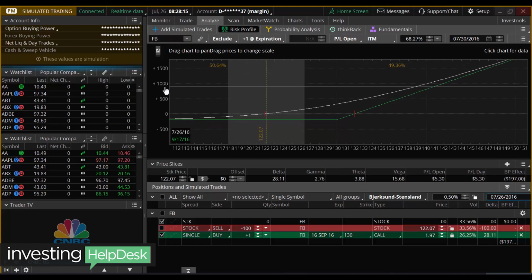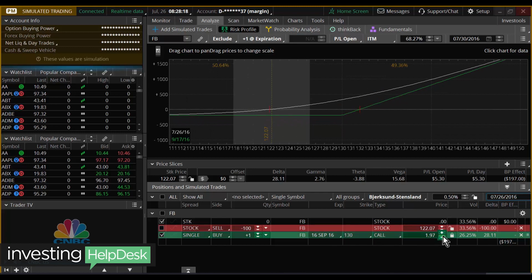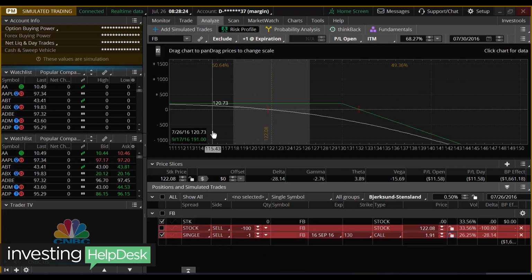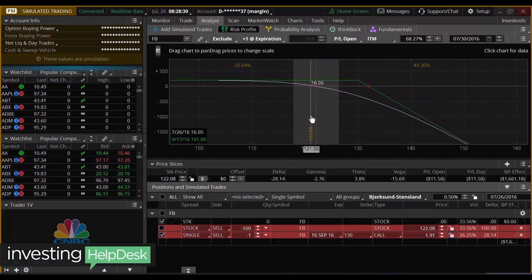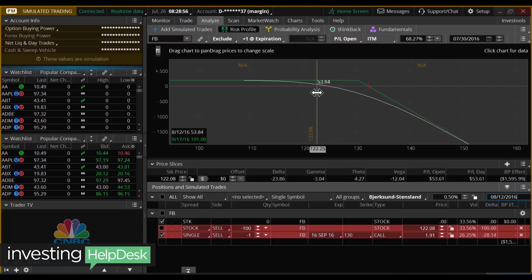Now, if I was to sell this option premium, okay, so right now we're buying one. You can see this is a +1. If I was to sell one, you can see how this now actually becomes slightly different. Okay, so you can see the profit curve right here. So now we do want the stock to move to the downside because we're selling a call. I do want the stock to move down, and that's where I stay profitable. Now, the same thing is if that stock moves down, I become profitable based on my delta, the amount that it moves. Okay, and every day I'm profitable by $3.89 due to option decay. So you can see that white line gets closer to that green line.